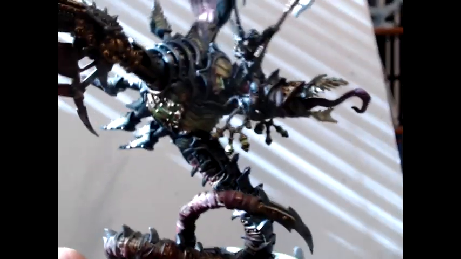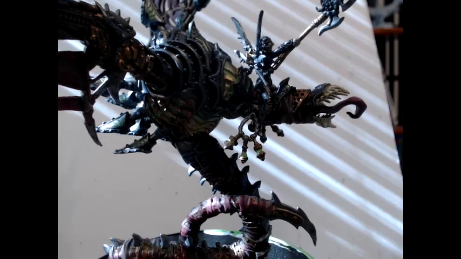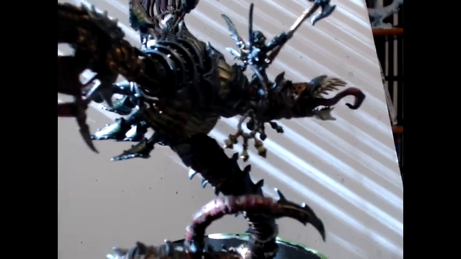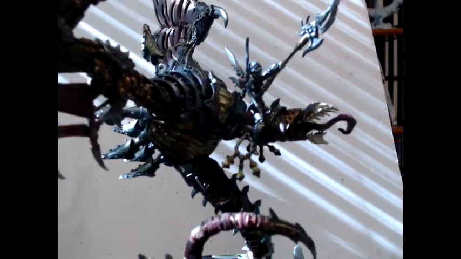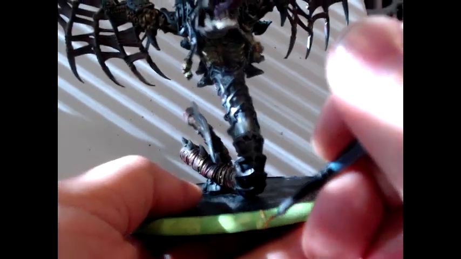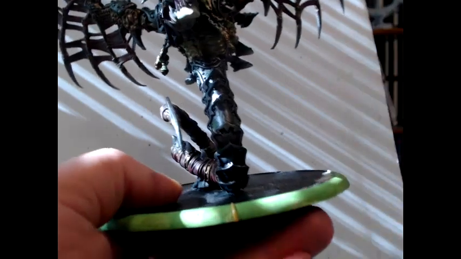One little detail left. That's New Gold, 09051. That was time consuming, but again, big model. And with this, I'm just going to go over the indents in the base to clearly show the boundaries of the front arc and the fields of fire.